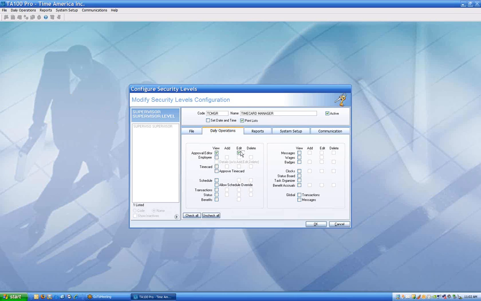The approval editor, that's the place where you can see all of your problem employees, definitely. Viewing employees, yes, but being able to add new employees or edit any of their information that was on that detailed tab or delete employees, definitely not. Now, what about, do I even want to give them access to the detailed tab? Remember the tab where you could see their employee number, their birth date, their social?